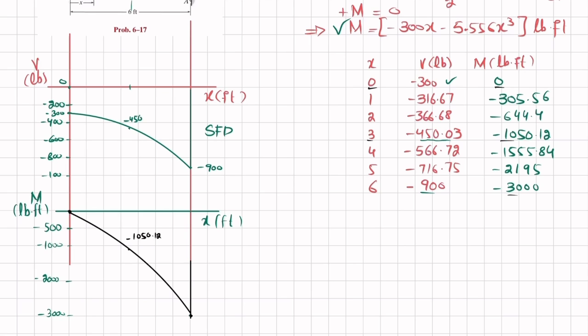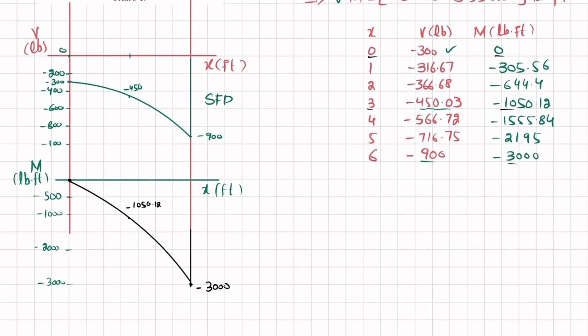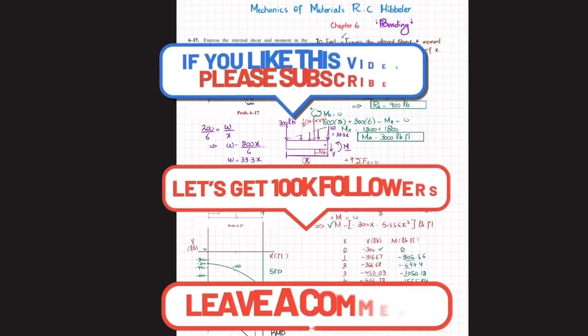And this is minus 3000, and at the end you can see you have a moment that is clockwise. So while drawing it on a bending moment diagram, it will go upward to bring it to 0. Clear? And that is your bending moment diagram. You can plot each and every length and its value over here if you have a proper length and a graph paper as well. So this will give you the same values. And that was all about this problem 6-17.